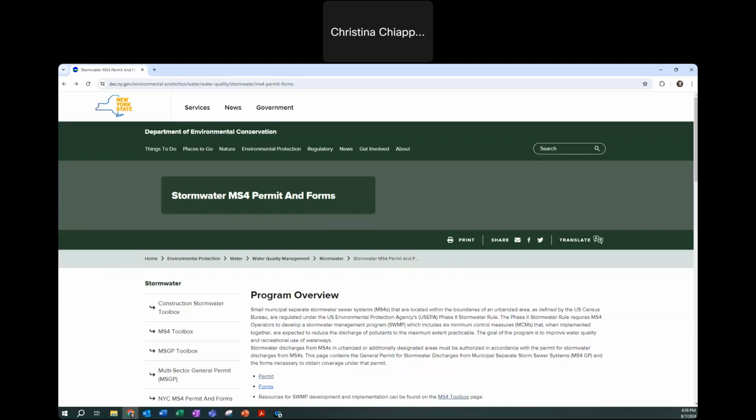A couple of notes here. There is no hard copy version of the Interim Progress Certification. If you're interested in viewing the content of the form, you can do one of two things. Refer to the items due within 6 months of the effective date of permit in the Compliance Items Summary tool, which is located on our MS4 Toolbox page, or you can sign into NForm and just scoot your way through the form that way to view the content.